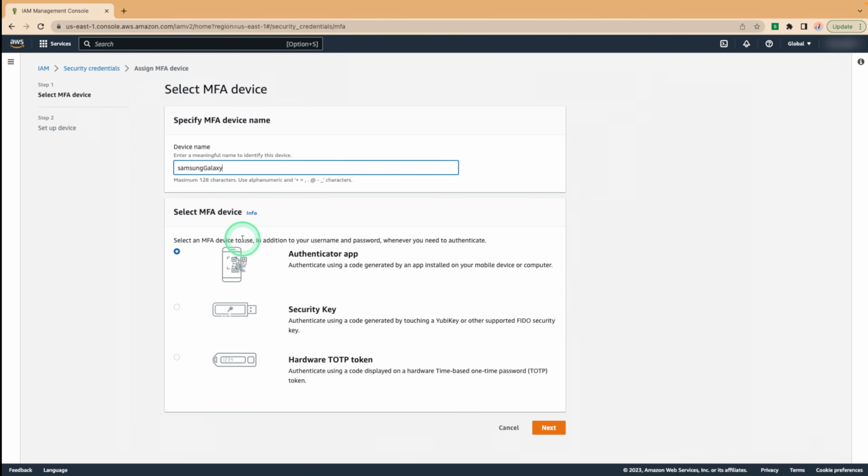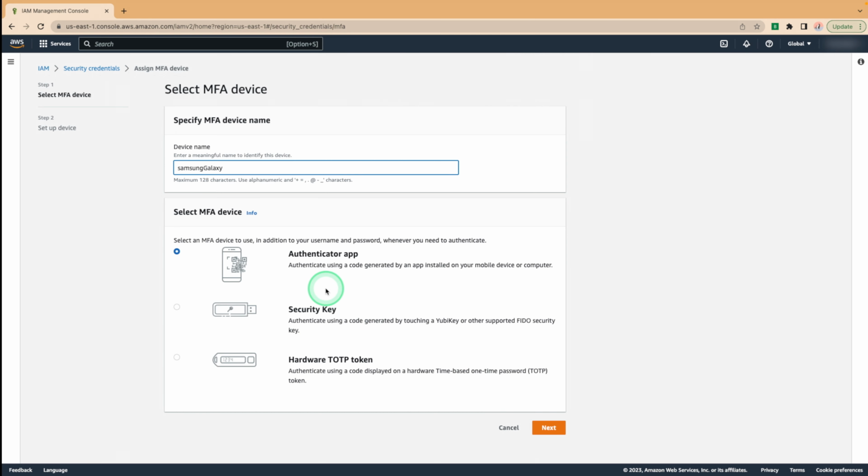Once you have that, most of us are going to be using this MFA device. If you already have a security key and you want to use that, then have at it. But in this tutorial, I'm going to be showing users how to use the Authenticator app. If you don't know what an Authenticator app is, it's an app that lets you authenticate into an account by entering a sequence of numbers or a code that's given to you in that app, and it always changes. This prevents hackers or bad people from accessing your account.